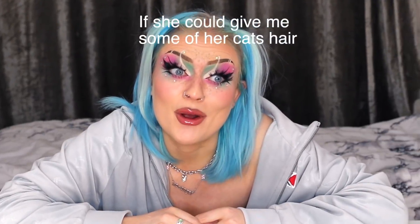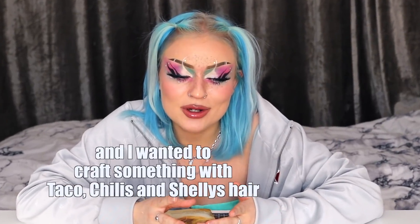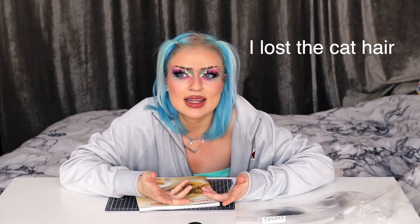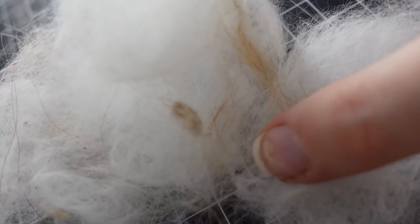I do have my materials. I did face a problem when it came to the cat hair. The problem is with Tako and Chili — they don't really produce much cat hair. I mean, they do around the house, but if I brush them, Chili basically doesn't give off anything, and Tako maybe a little bit. Then I asked a friend if she could give me some of her cat's hair, which is kind of a weird request. She was like, we have more than enough. She even sent it to me — thanks, Sonia! I wanted to film this video a couple of days ago, and I wanted to craft with Tako's, Chili's, and Shelly's hair, but I realized I don't have Shelly's hair anymore. Maybe I threw it away — I lost the cat hair in my apartment. This is the cat hair from Tako and Chili which I harvested, and maybe you can see there is some Chili in there. This is definitely not enough.